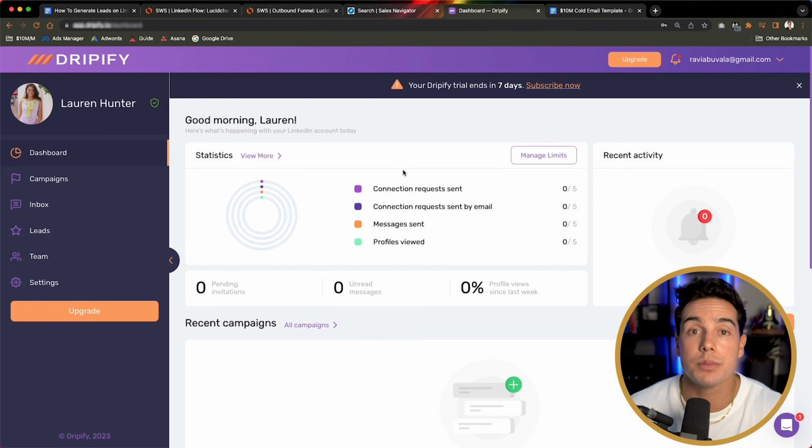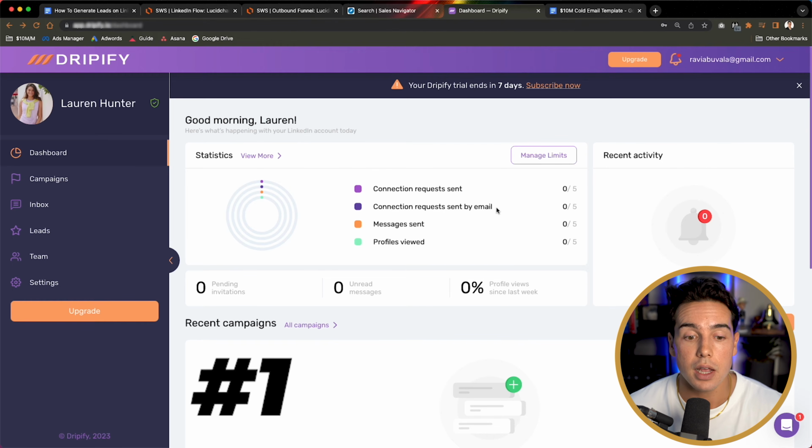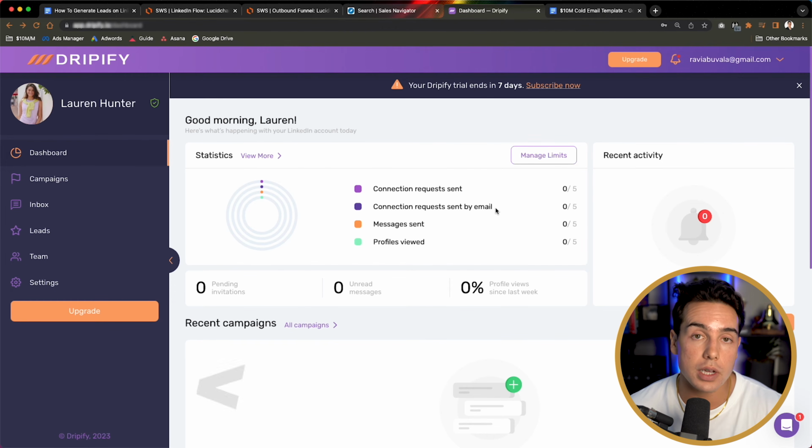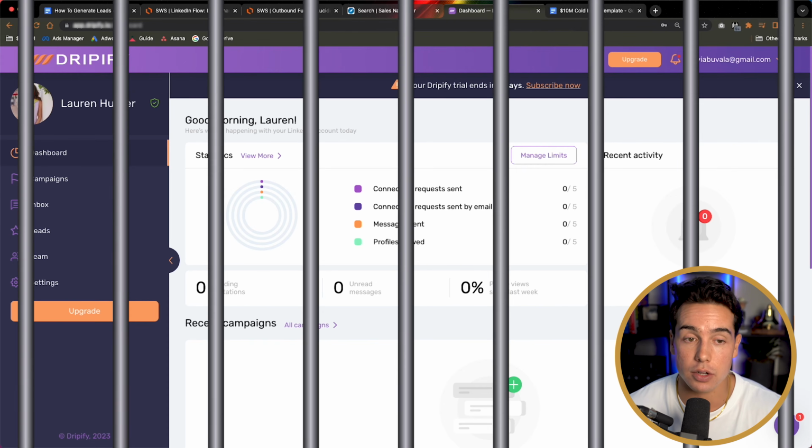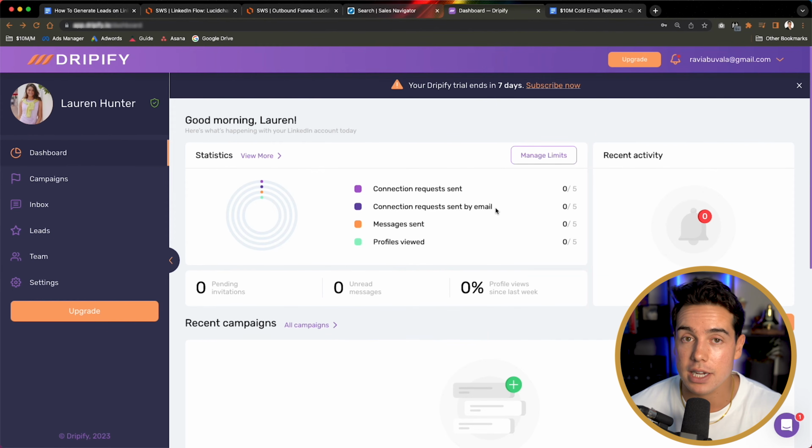So you can sign up for Dripify, and once you sign up, you're going to want to set up your account to be ready for us to start sending our campaigns. Now, two quick things to know while you're setting up your campaign here. The first is that there is always a chance, if you're using a third-party software, that LinkedIn can catch on and they can put your account in jail. So if you are like, I don't want any chance of that happening, if you're the kind of person that walks outside in a bubble suit because you don't want anything to happen to you, then this is probably not going to be for you. I will say, in my experience, for all of my accounts, for my team members' accounts, and for my clients' accounts, we've never had somebody go to LinkedIn jail for using the software, but it is a risk.